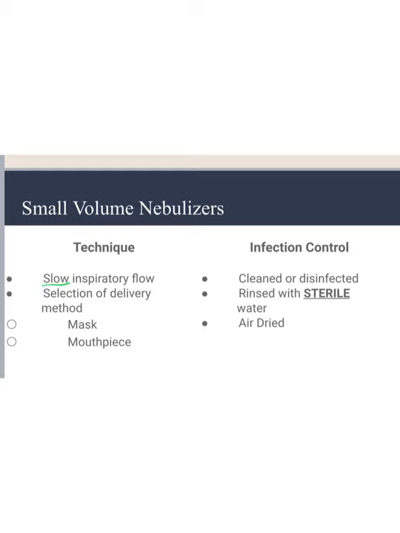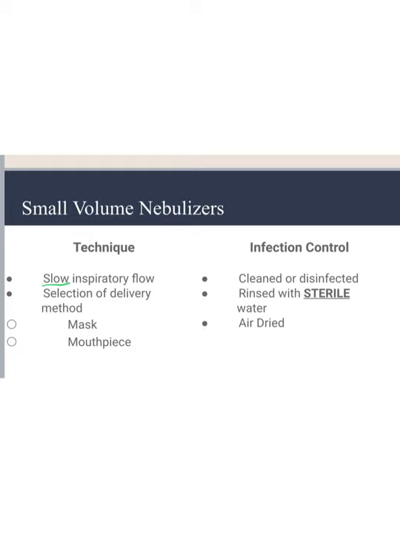So you'll see patients, and I will show you an example in the video. You'll see patients with the small volume nebulizer and the previous RT just sticks that little 6 ml piece of corrugated tubing and just sticks it on top of that flow meter. Well, that's gross. When was the last time that flow meter was cleaned? When was it last changed? They're breathing in and out through this so many times a day, and they're being exposed to these little microbes. They're in the hospital, yes, they're going to be exposed to all kinds of things, but whatever you can do to help maintain those clean tools, you should do.